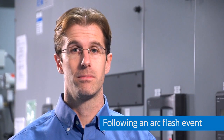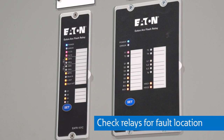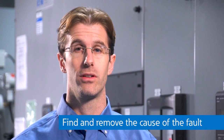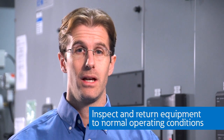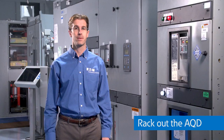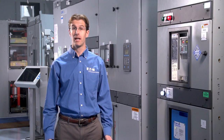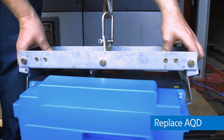So if you had an arc flash event, all you need to do is go up to the equipment, which is now de-energized. The relays will indicate which point sensors saw the arc flash, so you know where to go in the equipment to find the cause of the fault. You'll remove the cause of the fault and inspect the equipment, and then return it to normal operating condition, which should be relatively easy since the equipment will be protected from damage due to the quick reaction of the arc quenching system. Then you'll rack out the arc quenching device. It's a one-time use device, sort of like an airbag, and you'll replace it with a new one.